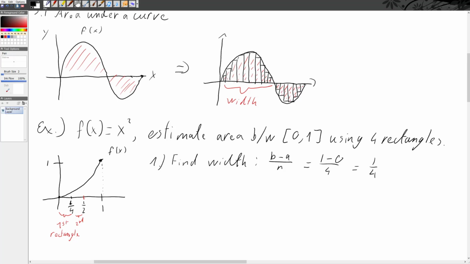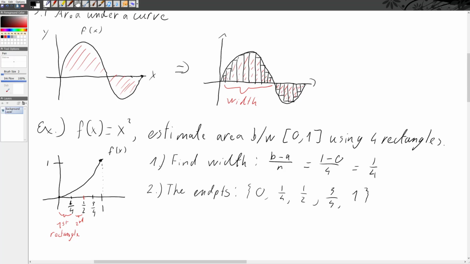And then again, if I am at 1/2 and I need to have another rectangle of width 1/4, where is the location of the next rectangle? Where should I end so that I have a rectangle of width of 1/4? Precisely at 3/4. You take the first term and then you keep adding the widths. So 1/4 plus 1/4 gives you 1/2. 1/2 plus 1/4 gives you 3/4. 3/4 plus 1/4 gives you 1. So what I mean is that we know our location to make our rectangle.